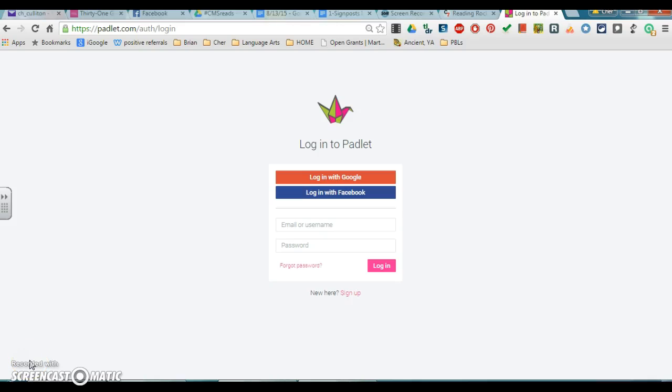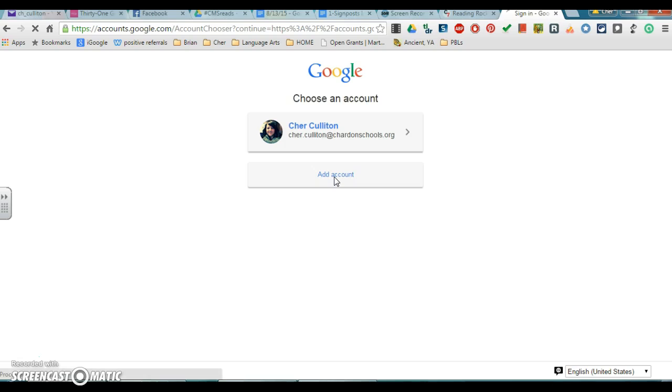In class today, we practiced using a new website called Padlet. So this screencast is if you were absent or if maybe you need a little refresher on how to add information to it. But I'm going to start from the beginning. This is a Google app, so the first thing when you get to Padlet.com, it's going to ask you to log in. And since you already have a Google account, you can log in with your Google, and that saves you from having to remember another username or password.